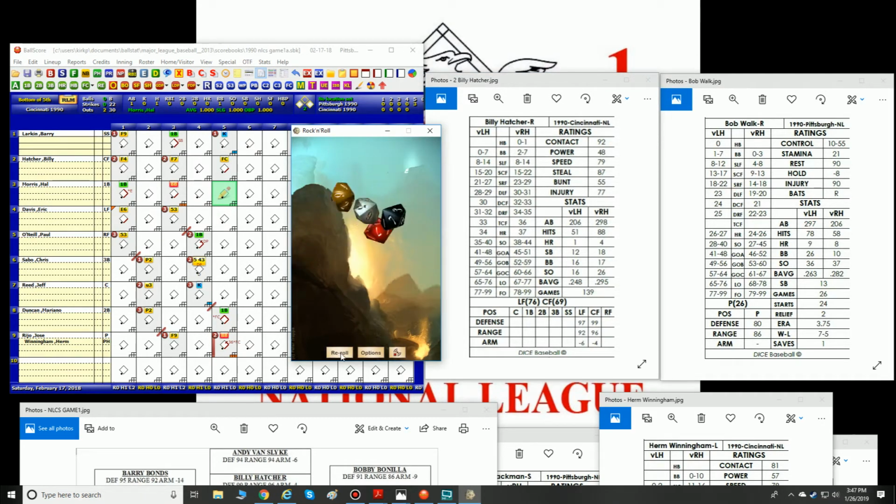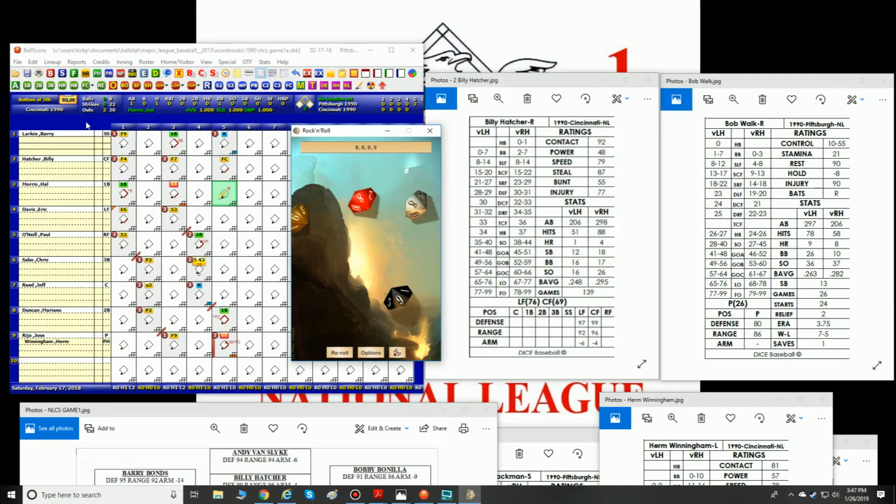Billy Hatcher rounding third. Here comes the throw. Throw coming home. And the first number is an 88, thrown out at the plate by Andy Van Slyke. 88, at his 63% chance of making it. Neither one of the rules made it. 88 or 99 didn't matter. But Billy Hatcher thrown out at home. So, how do we put this one in?